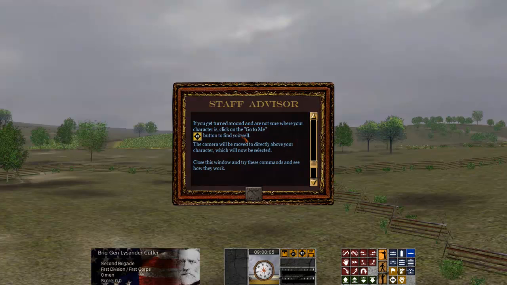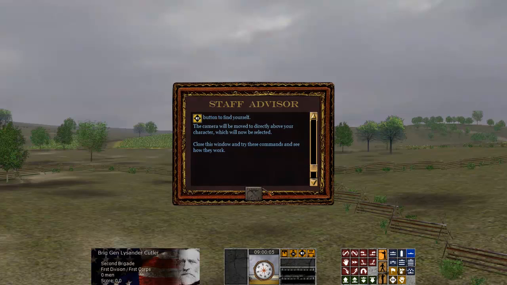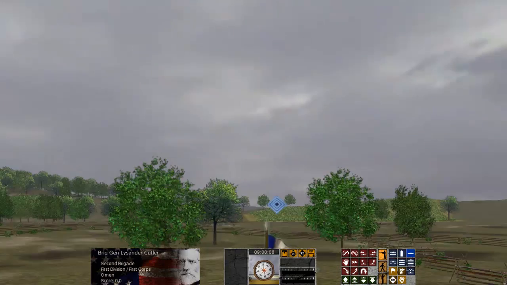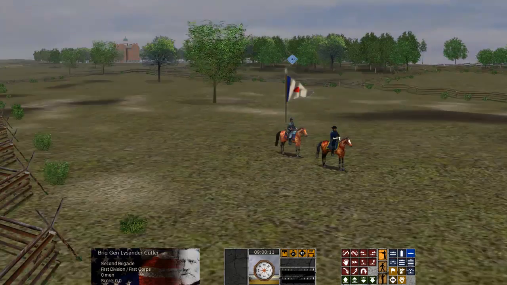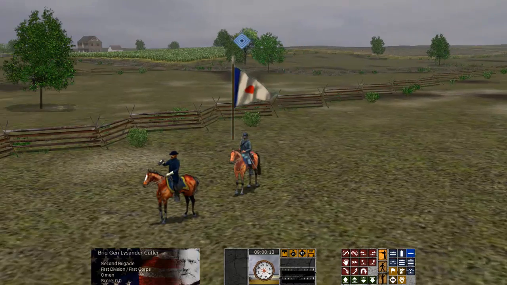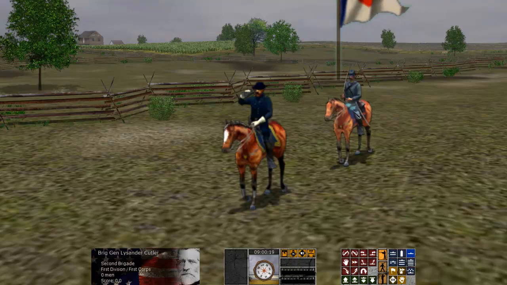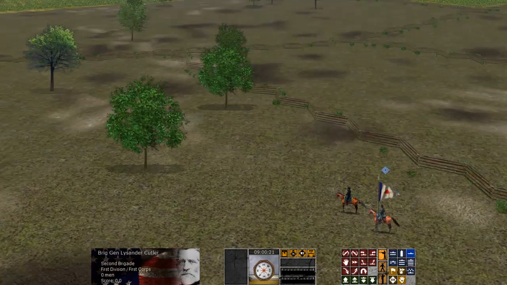If we get turned around and not sure where our character is, we can click Go to Me, and the Go to Me button is right here. This little diamond icon down here that says Me on it. Okay, so let's go ahead and hit that. And here we are. Let me use the right mouse button. Let's scroll around and take a look at our guy here. Brigadier General Lysander Cutler, with his attendant staff as well.